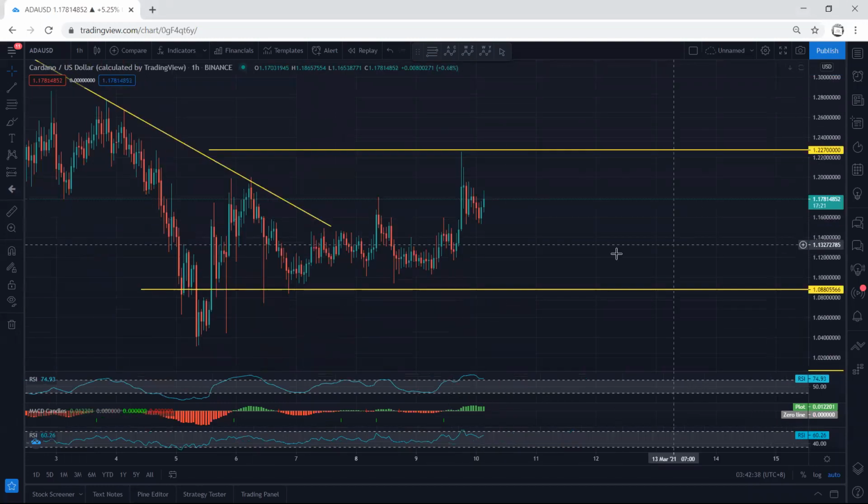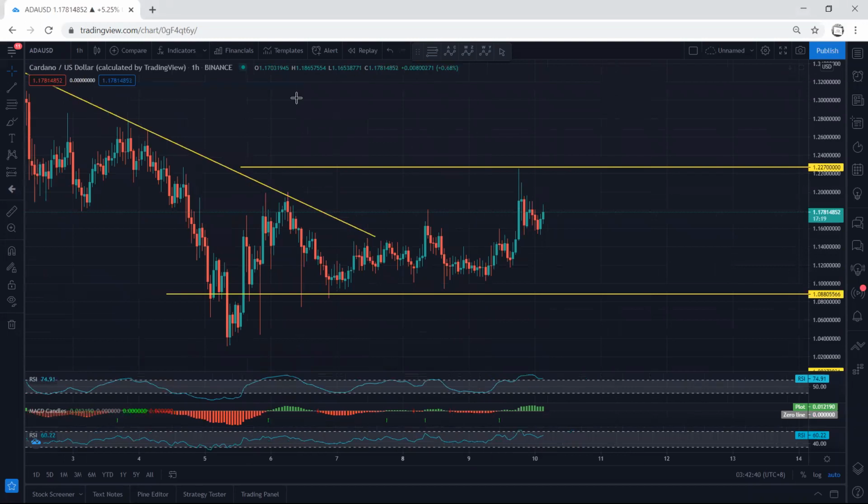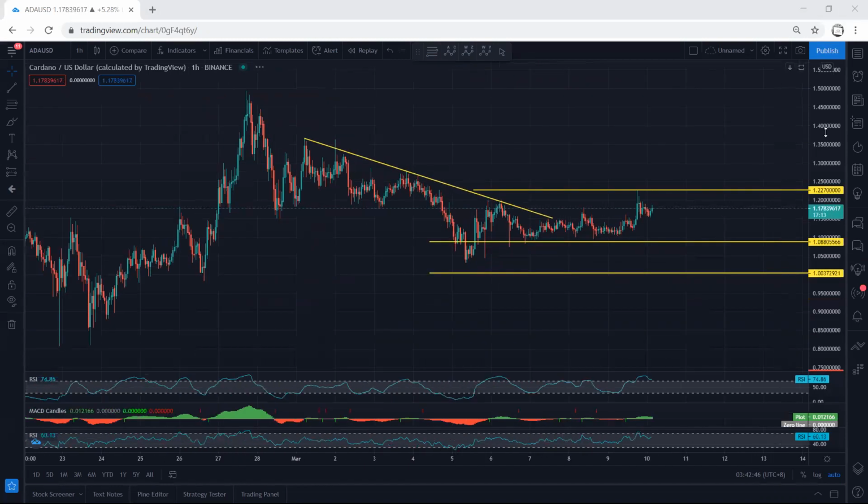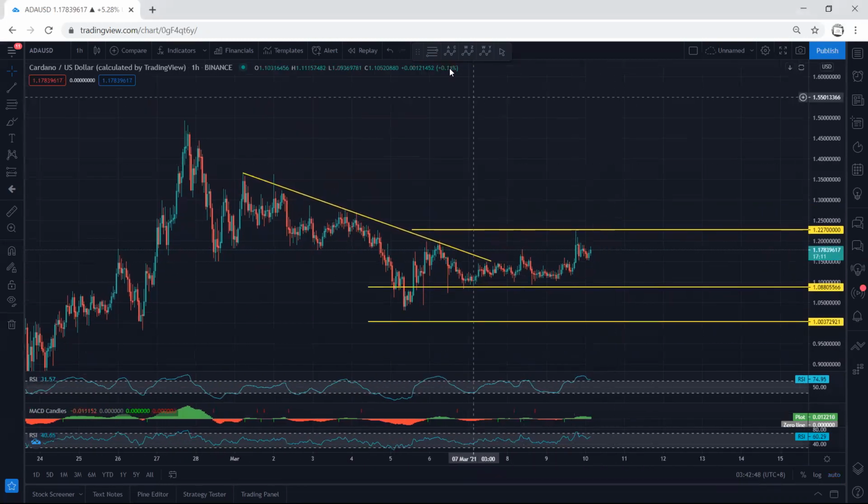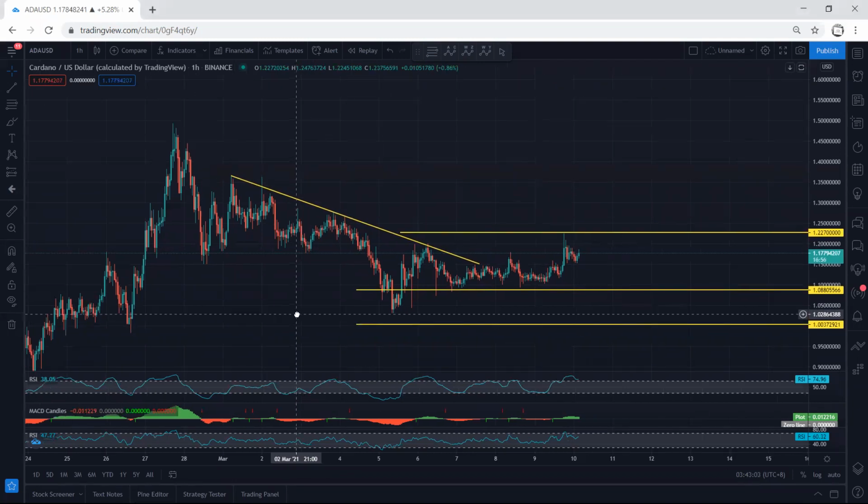And now we want to see whether this is the correction for continuation or not, and if this is the reversal, how deep it can go. First of all, one of the options was that maybe this one can turn to a correction for one more drop, at least to break out this low, which is 1.088, or if there is a continuation, the next one we're looking for is 1.03. Okay, because if we get these two options, the next move can be a really good trade for us.